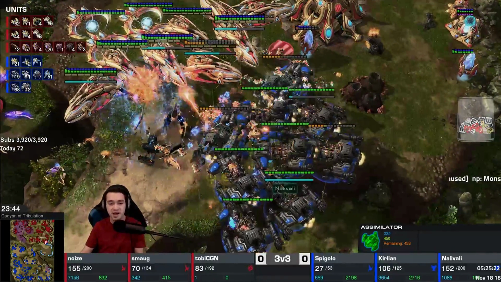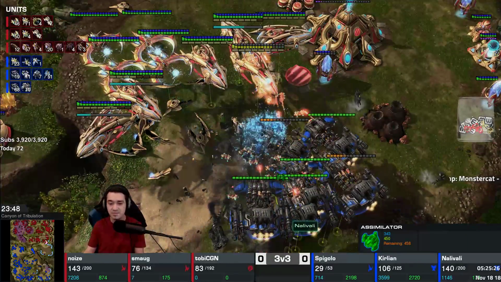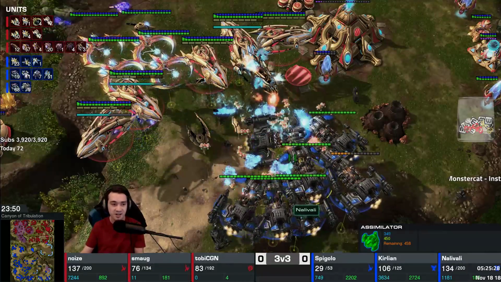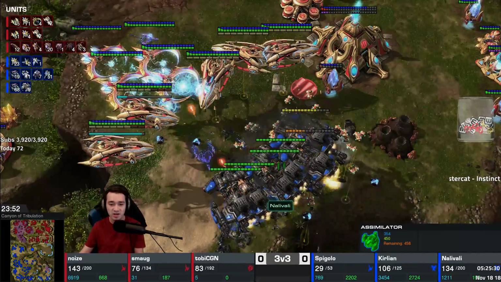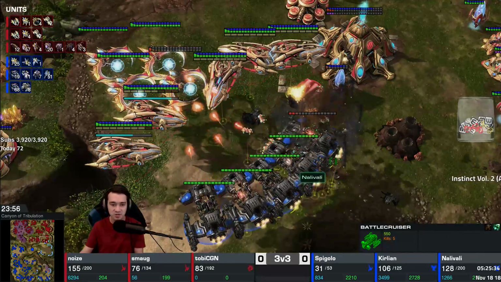Nali dipping in supply. He's able to take out a lot of the carriers, but not a critical mass. There's still Tempest in the back shelling from afar. Still a lot of interceptors on the field. He's trying to target down. It appears the Yamatos are exhausted for all the battlecruisers left alive.